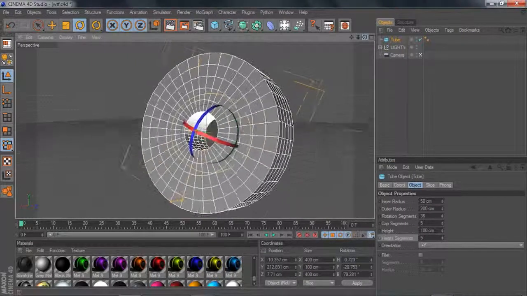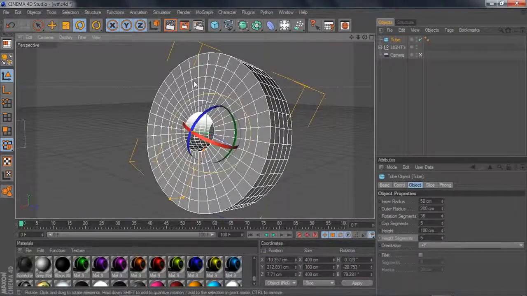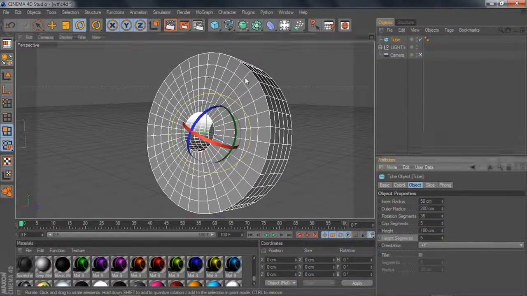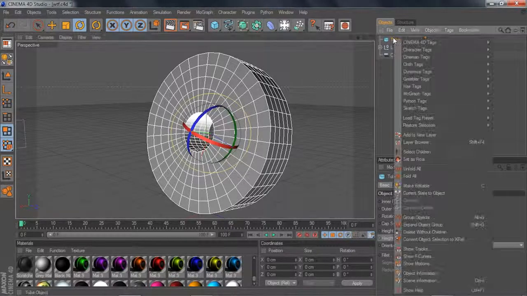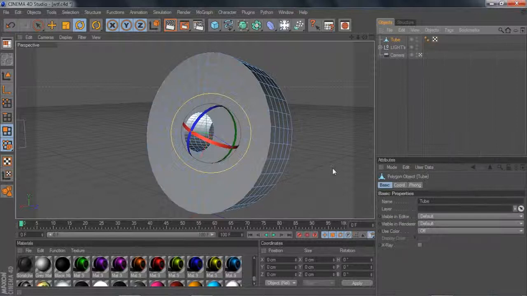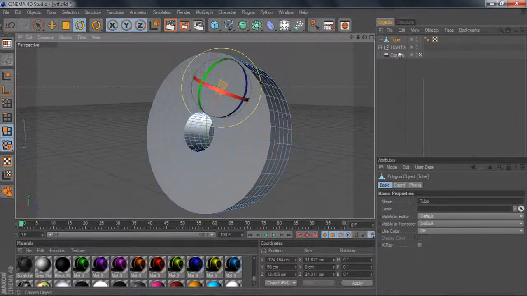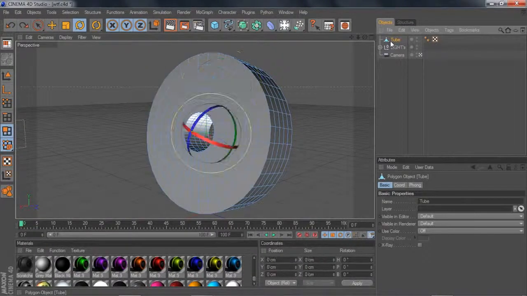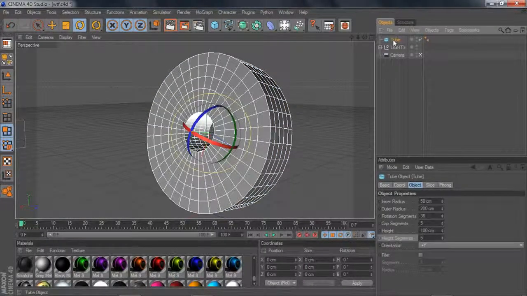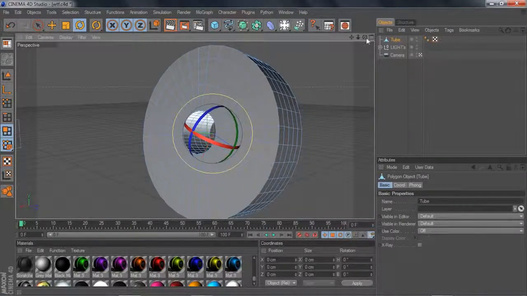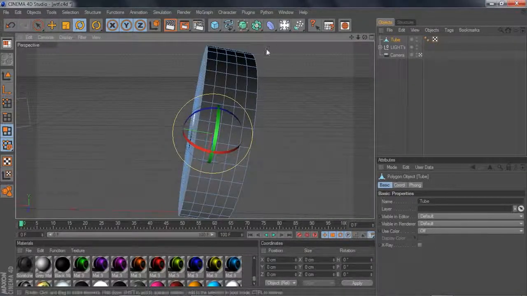Now, to be able to click on it, some say all you need to do is this. That's wrong. You want to go ahead and click on the second to last one, but you still won't be able to click on it until you right click your tube and choose Make Editable. Then you'll be able to click on your tube. Besides that, you can also use the hotkey by pressing C on your keyboard while the tube is selected, and there you go. So alright, we're ready to get started.